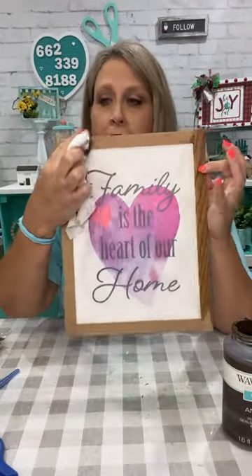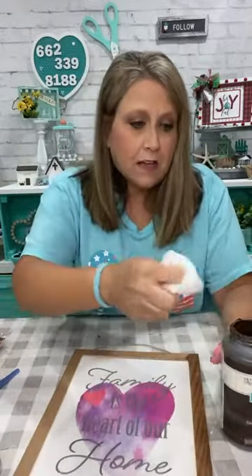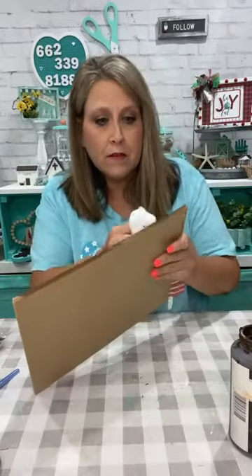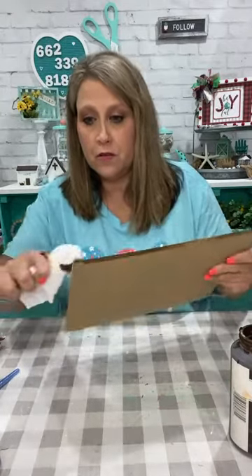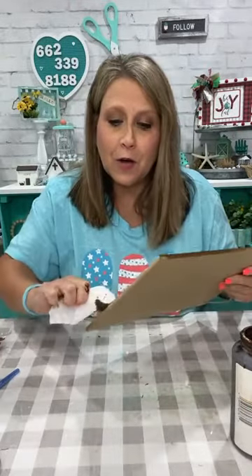Look at that difference! This is just how I like to put it on — it's just easy, it's a baby wipe. You can make it dark or light as you want to. I haven't used the wax a whole lot. You're going to miss us all — well, I'm sure we'll go live at some point and talk to y'all. We will be in classes part of the day Thursday, all day Friday and all day Saturday.